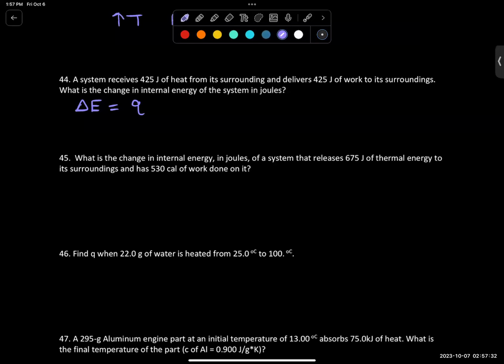So the change in internal energy is equal to the heat gained or lost and the work done on the system or by the system. Okay. So heat is going to be denoted as Q, work, luckily that one's a W. Internal energy is just all the energies summed up in a system, which would be denoted as E. But because we're talking about the triangle delta E, change in internal energy, we're going to be utilizing this equation to calculate the change in internal energy, which is equal to the heat Q lost or gained by the system.